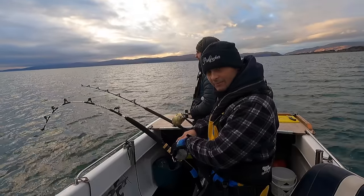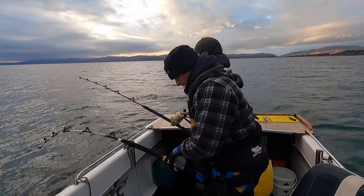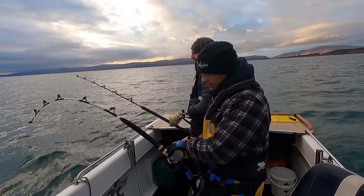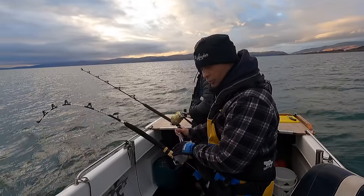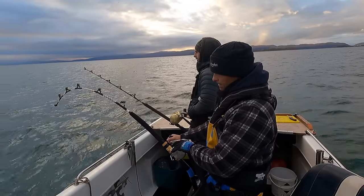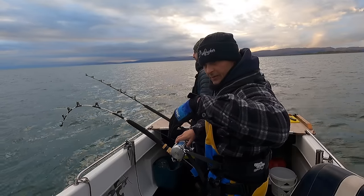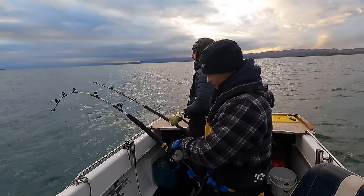This is where Chris's rod, the 50, would have a little bit more strength in it to be able to pull the fish out. Because like I say, all you do is you just load up the rod. The bend in the rod fights the fish. As I'm bending the rod, that's constantly putting pressure on the fish, and the fish is having to expend energy to fight it.